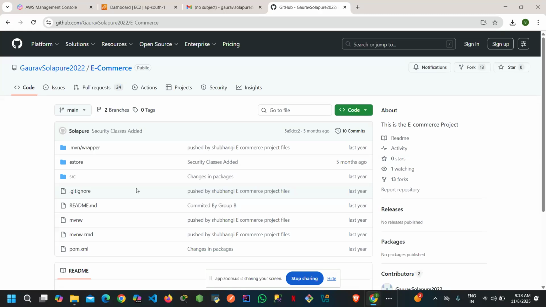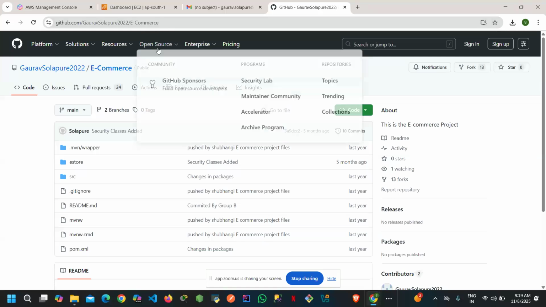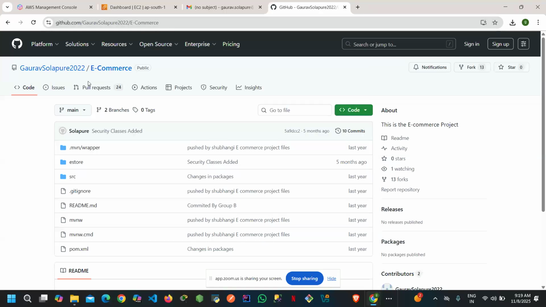Code coverage, right? Here we don't have the test cases. If you have test cases in your application, then you can test. Otherwise, I'll share this application with you, so you can test it in your GitHub repository. Otherwise, I'll share my GitHub repository with you. You can connect this GitHub repository to SonarQube, right?